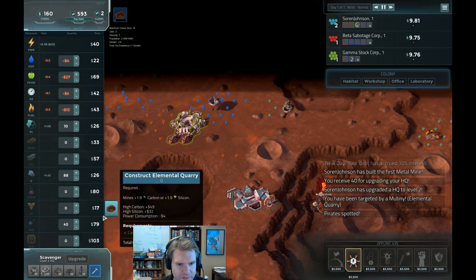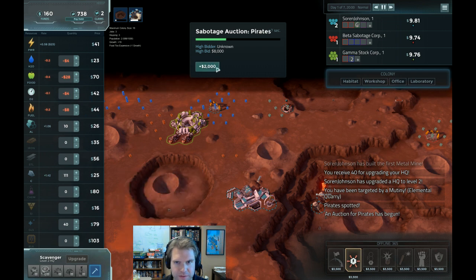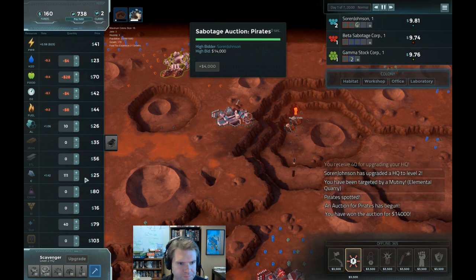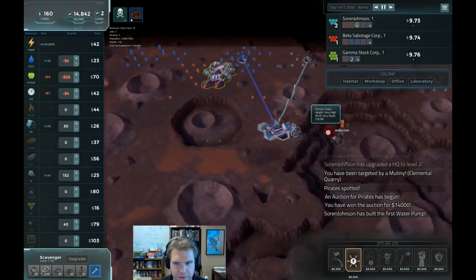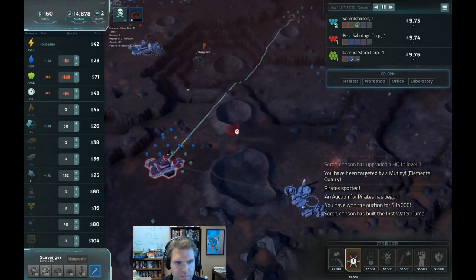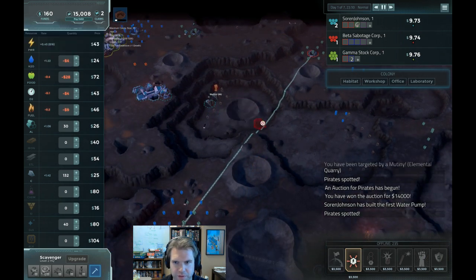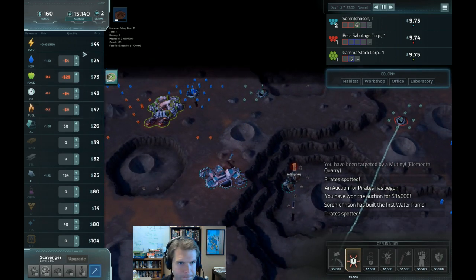2 more claims. Should I go for the glass furnace right away? No. Freelance pirates are auctioning their services. I want to get the pirates. I'll go 14 for pirates, sure. Alright. What are you shipping? You're shipping iron. I don't care about that. And you are shipping aluminum, which I do care about, and carbon, which I have way too much of. I'm going to put my pirates on your aluminum. Ah, then you need my carbon. Well, fair enough.